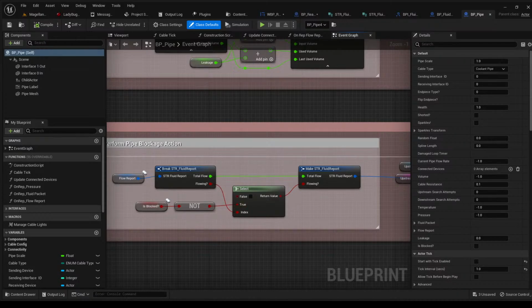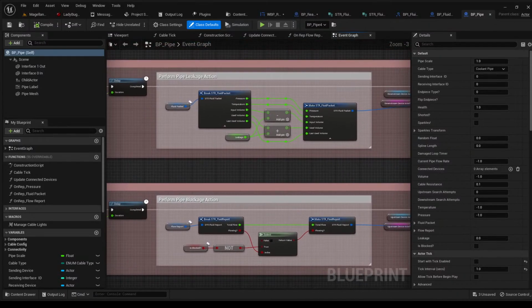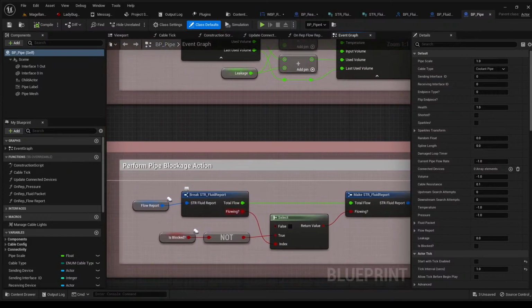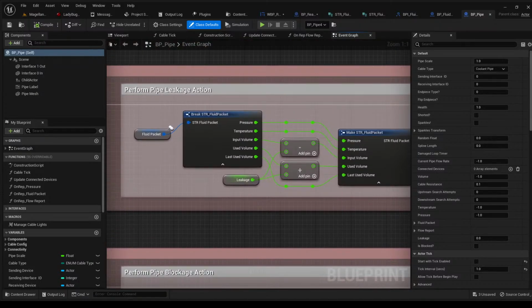At the same time, it will report whether or not the pipe is physically blocked. So the one thing that it doesn't take into account right now is if you close a valve, then it will stop flow, because this variable here, flowing, will be set to false, and it gets set to false at any point on the downstream flow.